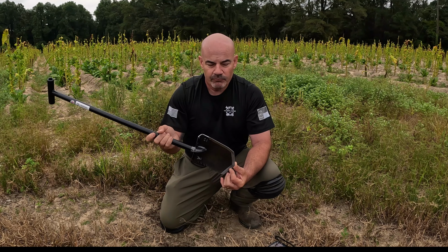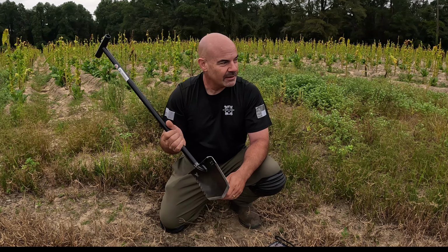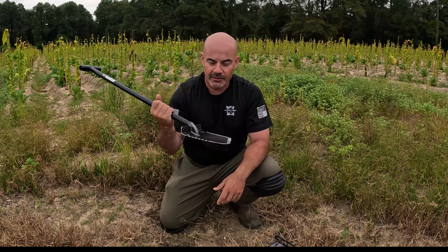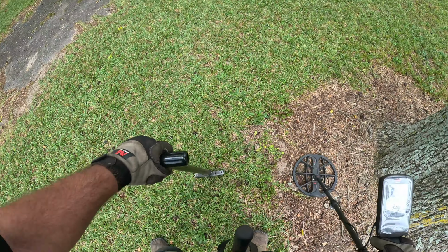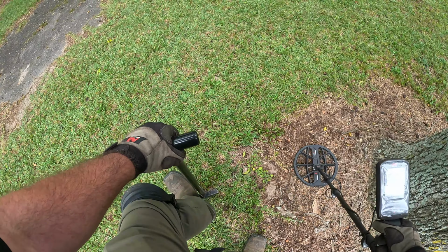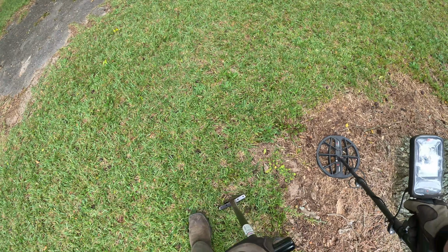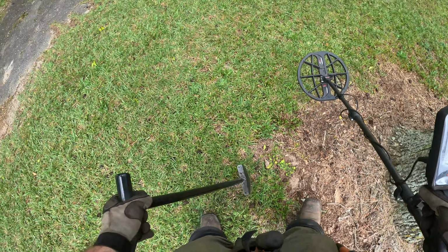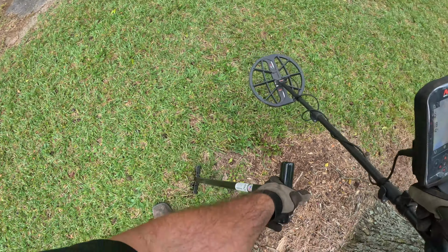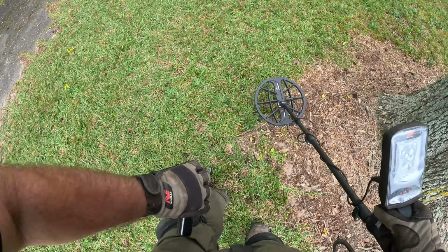And I got about 30 minutes before it's supposed to hit us with a storm, but I'm gonna get out there and dig some holes, so let's check this out. All right, this looks like a good signal. I am close to a tree right now, so I'm curious if I'm going to run into any roots and see how this Brute shovel handles that.